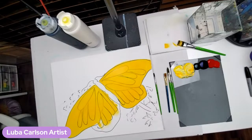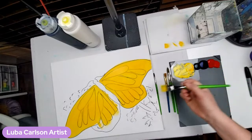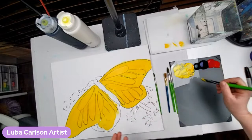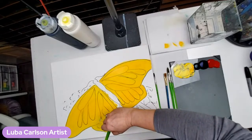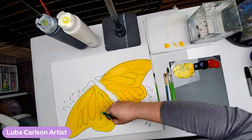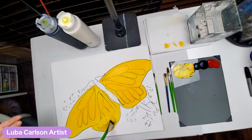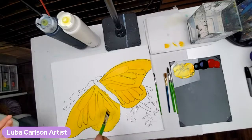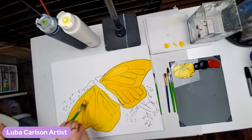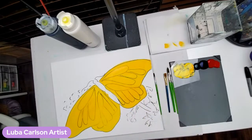Okay, you guys. Use what you have. I see a lot of questions about I don't have this blue or this green. Use what you have. If you do not have phthalo green, just use regular green. If you don't have phthalo blue, maybe use primary blue or navy blue. It will work. Your color would be a little bit different than mine, but it'll still work. Play with it. Don't be afraid to mix colors and see what happens. This is something that I really like to do.